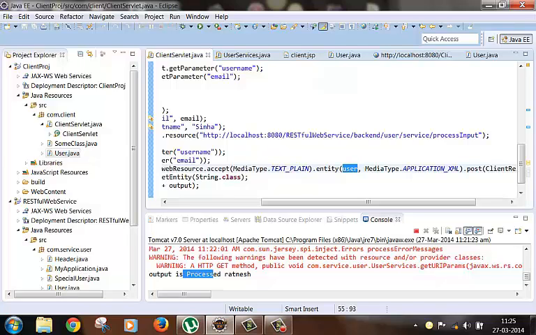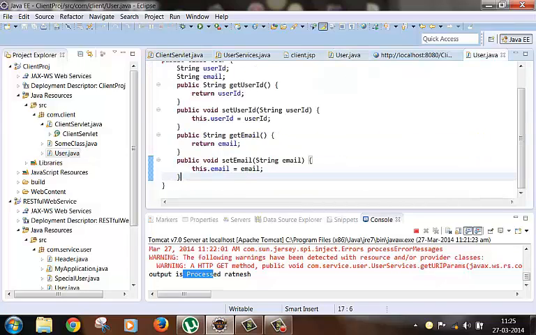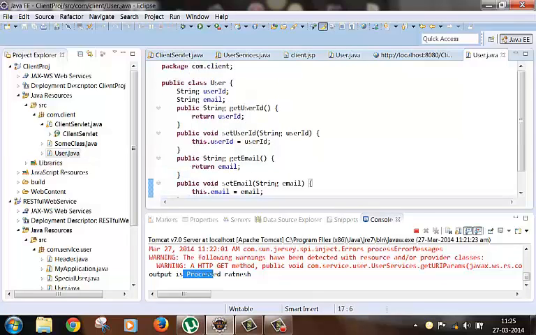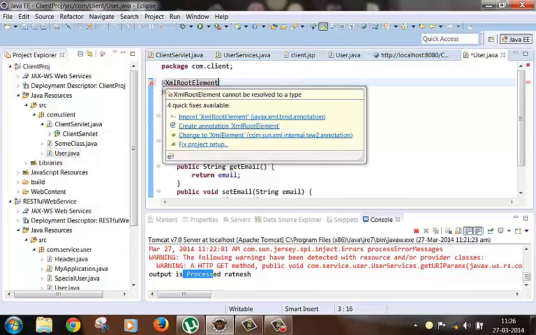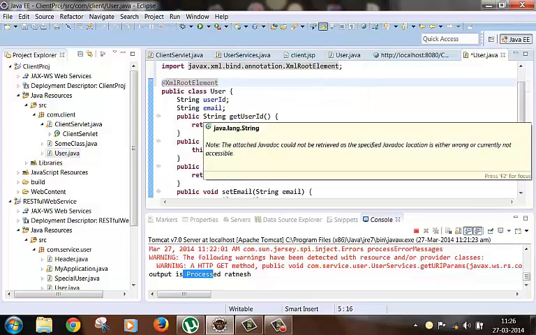For converting user object to XML, we need to annotate our user class with JAX-B annotation.